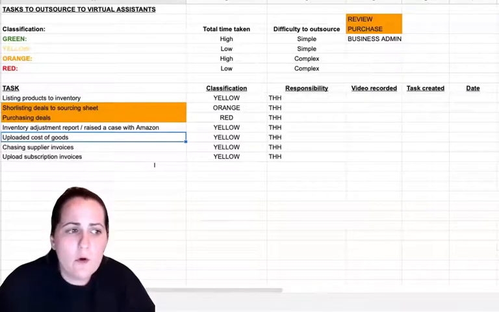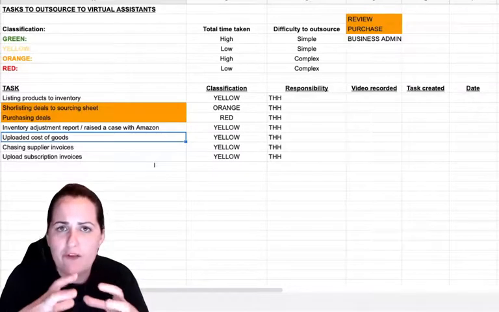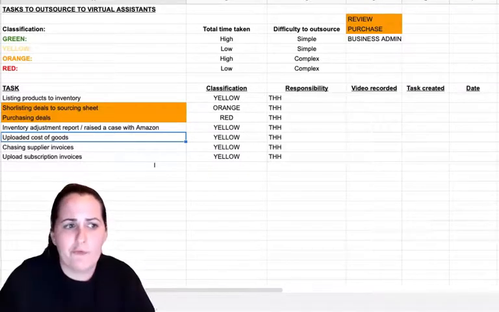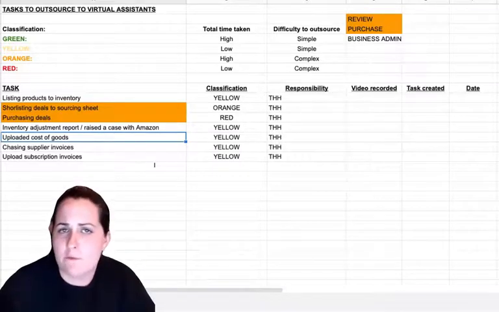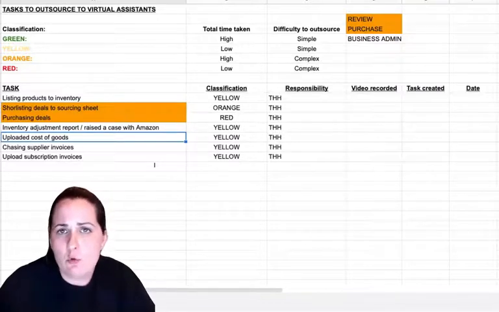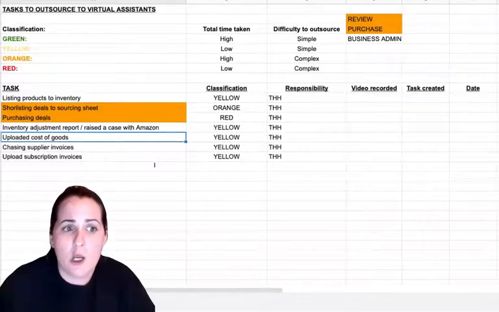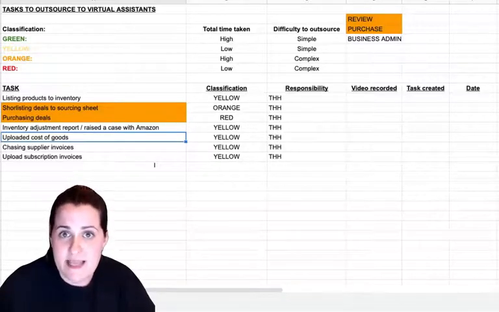So now, once you've worked out what sector of the business you're going to work on, you've got all your tasks, you've added the classification and the responsibility, you or that person, whoever's responsible, are then going to go ahead and create a generic video for completing the steps within that task.